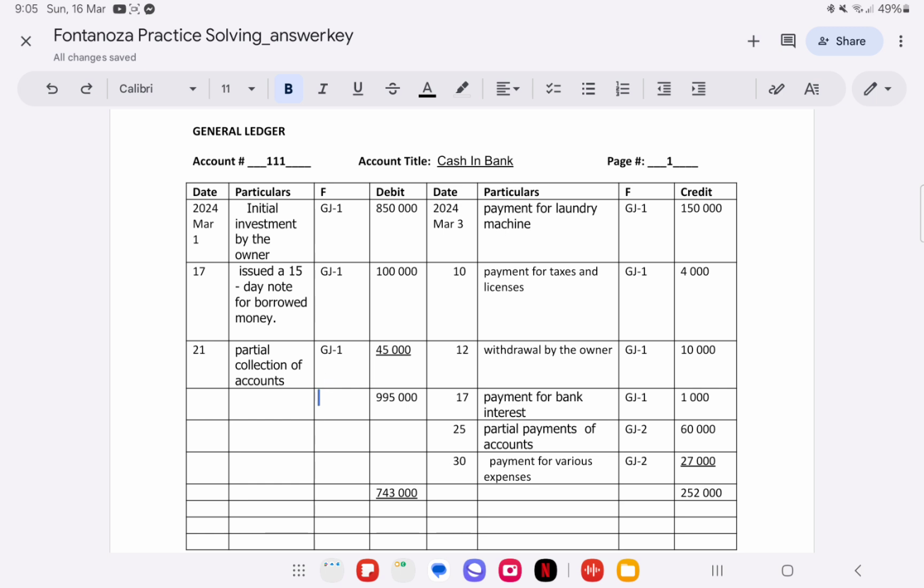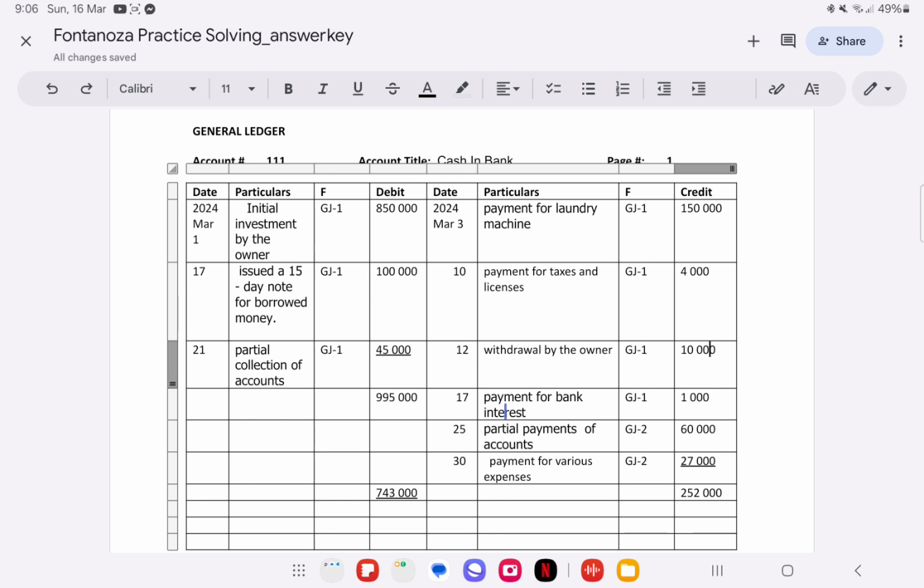Do you remember the basic mathematics of addition and subtraction, the rule of addition and subtraction? If positive, positive, that's addition. Since positive positive, add. Negative negative, like signs, you should add. But if unlike signs, plus and minus, you are going to deduct. That's the same rule with debit and credit. If all of these are debit, debit, debit, you should sum up. If all of these are credit, credit, you should sum up.